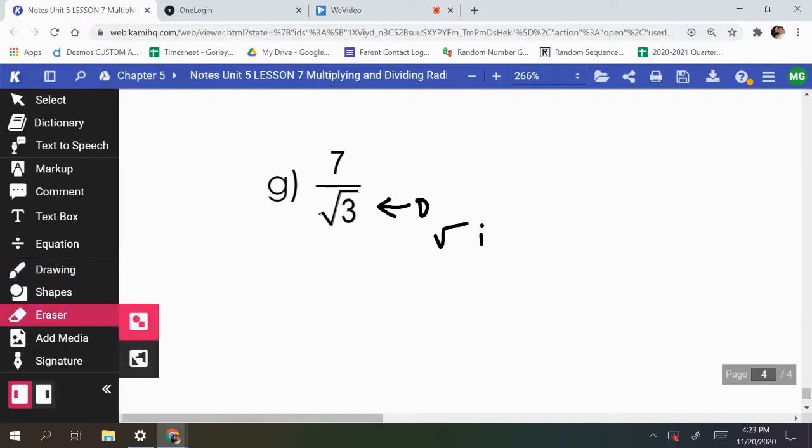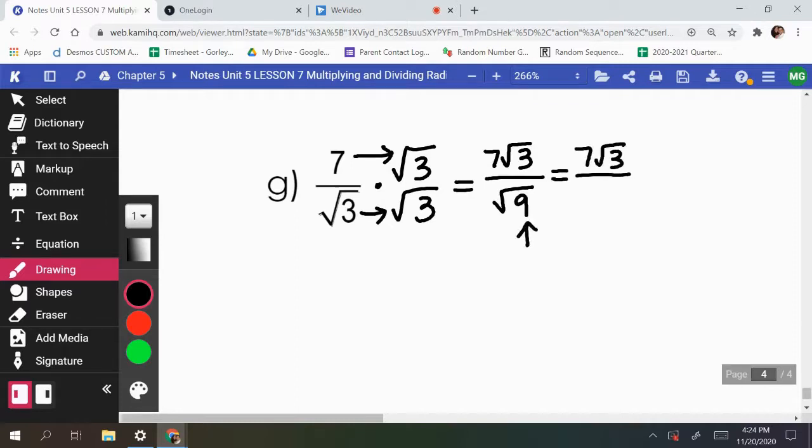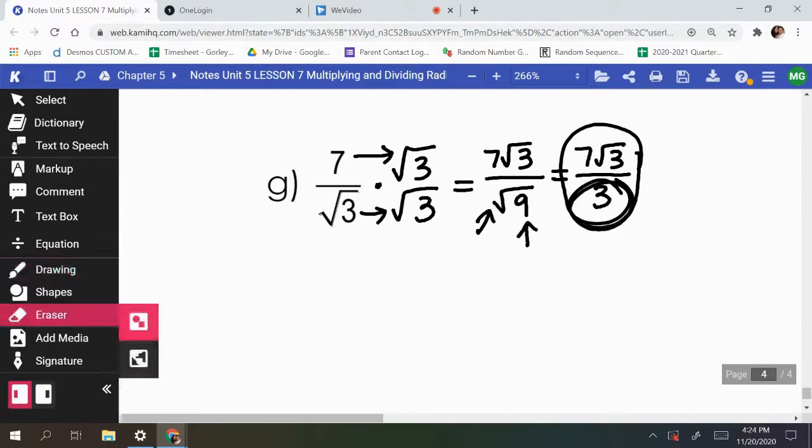So what I'm going to do is something called rationalizing, right? I'm going to multiply the top and bottom by the square root of 3. Okay, so if I multiply 7 times the root of 3, I get 7 root 3. If I multiply radical 3 times radical 3, I get radical 9, which is nice because see how now I have a perfect square under the square root? That means I can reduce it. And see how I have no radical anymore? I got rid of the radical in the denominator, which is what I was looking for. I wanted to rewrite the expression so that there was no longer going to be a radical in the denominator.